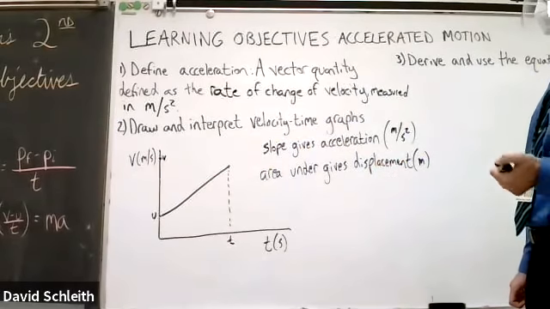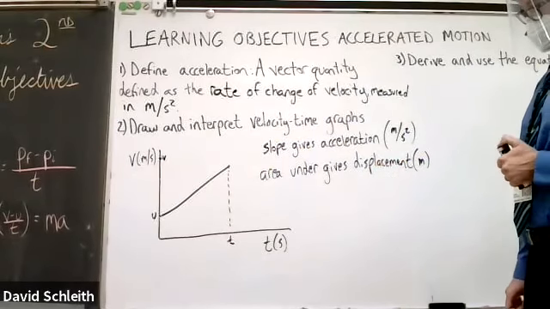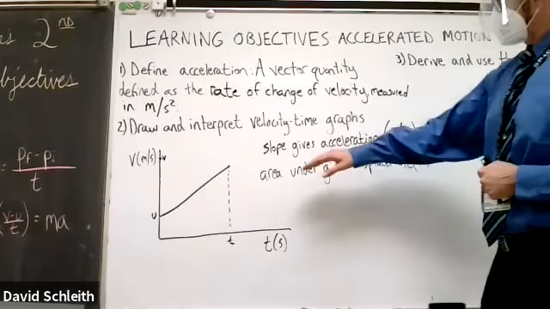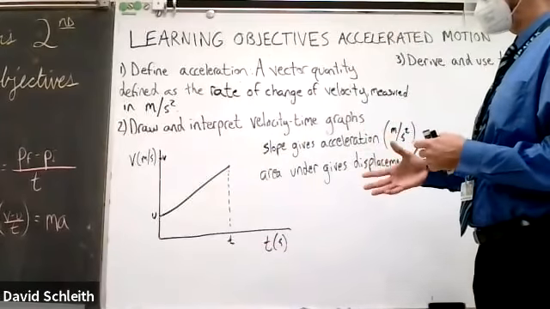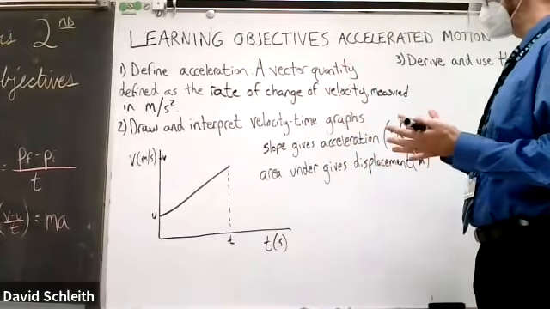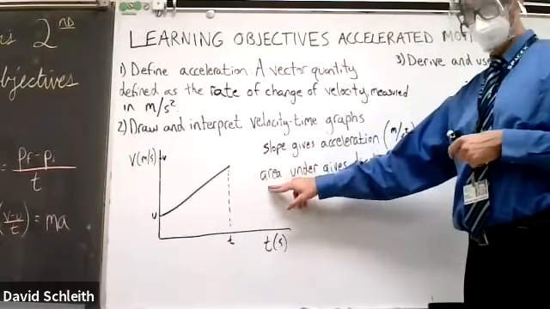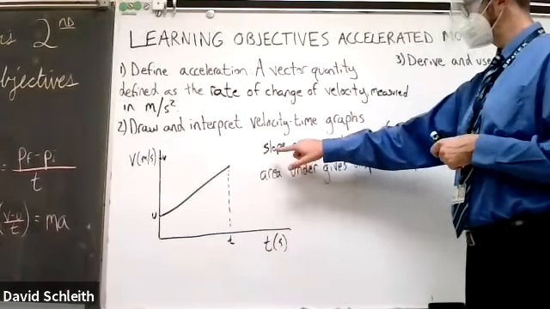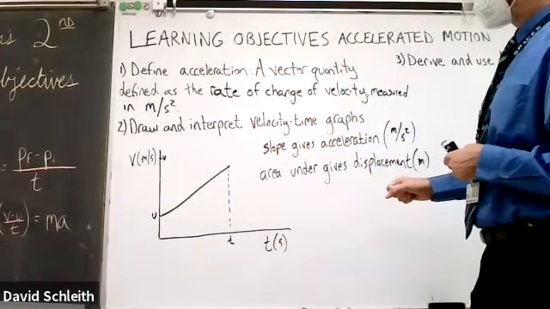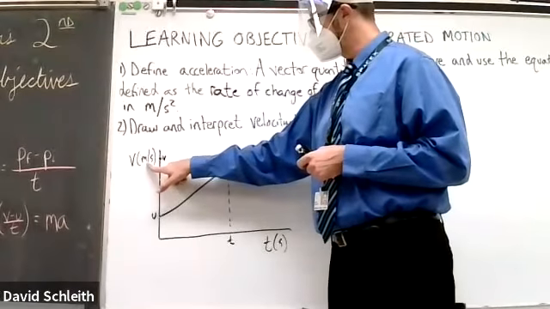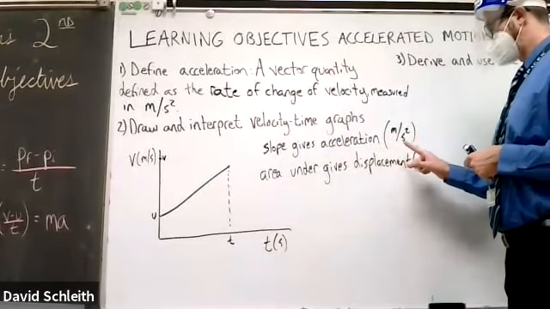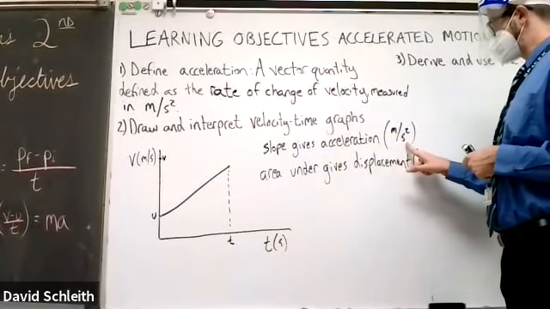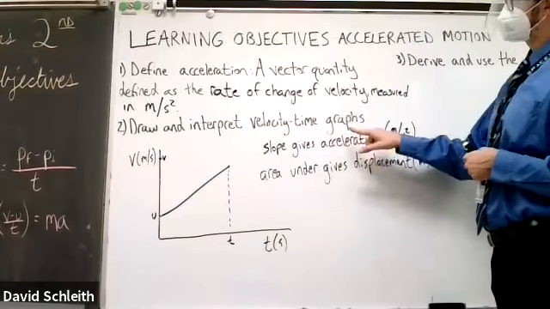As we were just talking a moment ago, before I remembered to start recording, we said that the units are a big clue to help you with any sort of graph. If you know what the units are, you can think about, well, there's really only 2 things I can do: derivatives and integrals, slopes and areas. The slope of the graph is going to be these units divided by these units. So the rise in meters per second divided by the run in seconds gives us the units meters per second squared, which are indeed the units of acceleration.